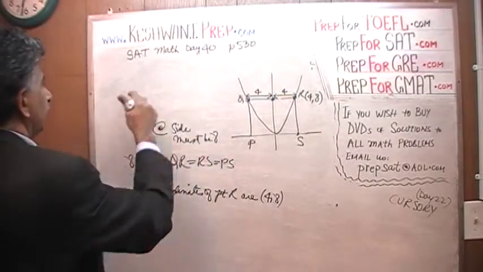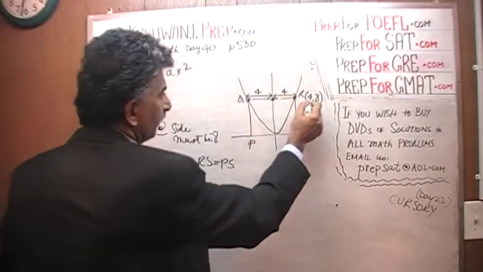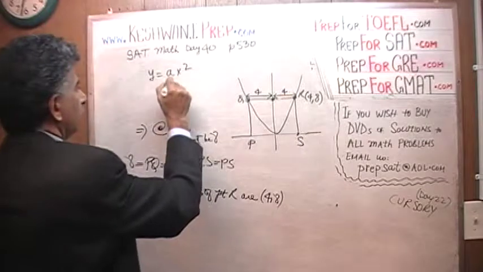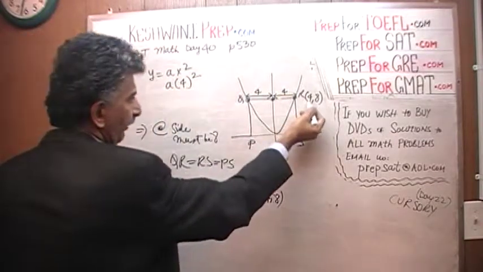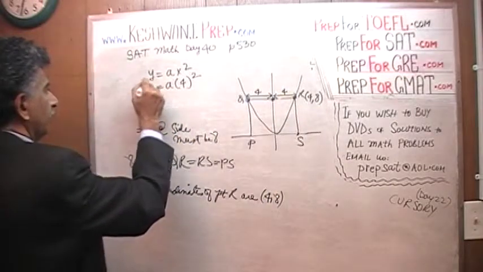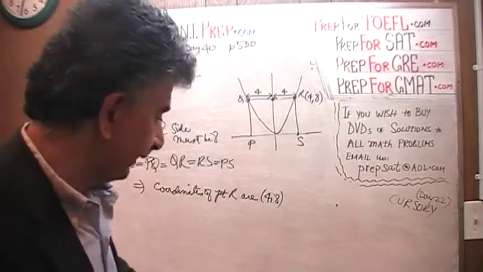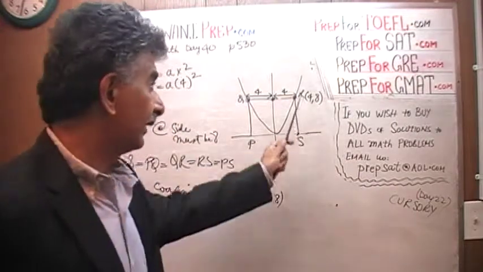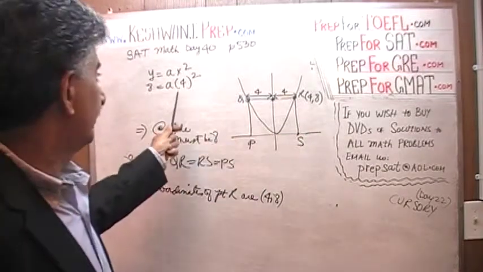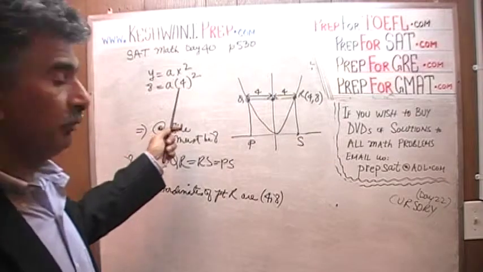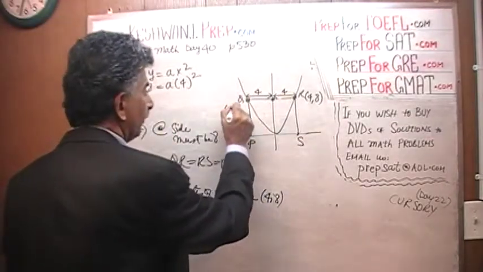Our equation of the parabola, we are told, is y equals ax squared, and because it goes through point R, which is 4, 8, we substitute 4 for the x coordinate and 8 for the y coordinate. That equation should be satisfied because that's the equation of the parabola, and we know for a fact that it goes through point 4, 8. It also, of course, goes through point negative 4, 8. We could have put that in there too. Nothing would have changed. In which case, we would have been using the coordinates of point Q. The coordinates of point Q are negative 4 and 8.